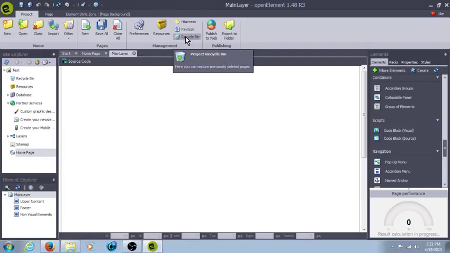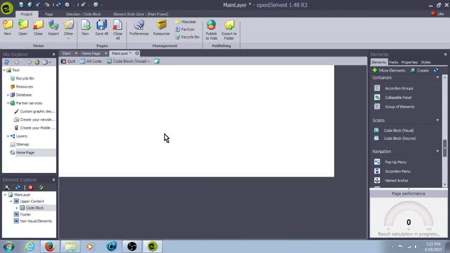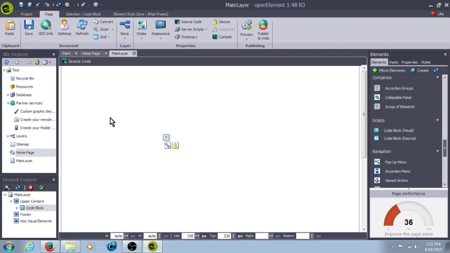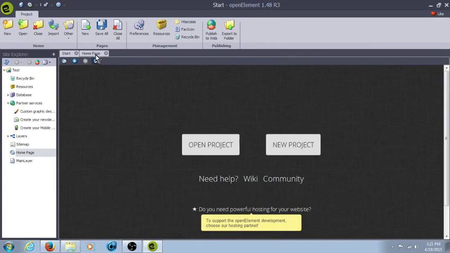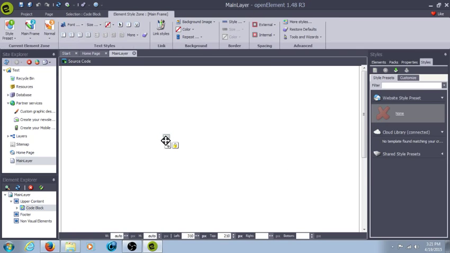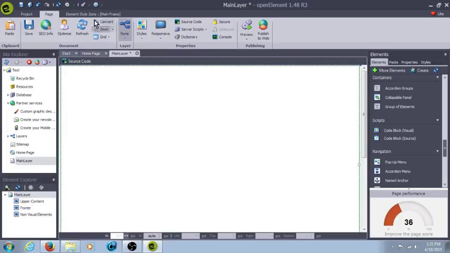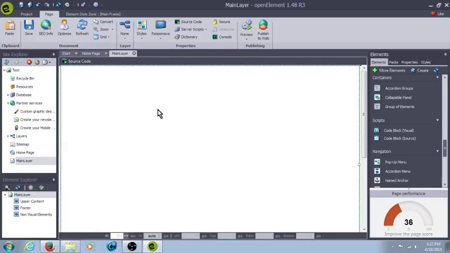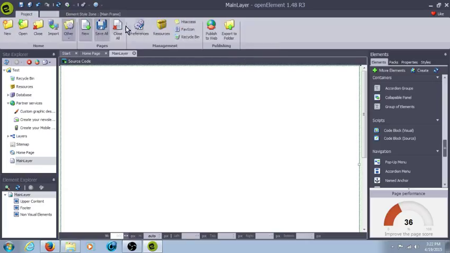Recycle bin. It's exactly that if you delete a page. Now when you, hang on, let me make sure this page saves real quick. If you close a page, it doesn't hurt it. You go here to main layer, you can double click it and you reopen it. So that's another thing, is you delete this by actually right clicking and deleting the page, or hitting the delete button right here at the top of Site Explorer. So you can recover those from the recycle bin.